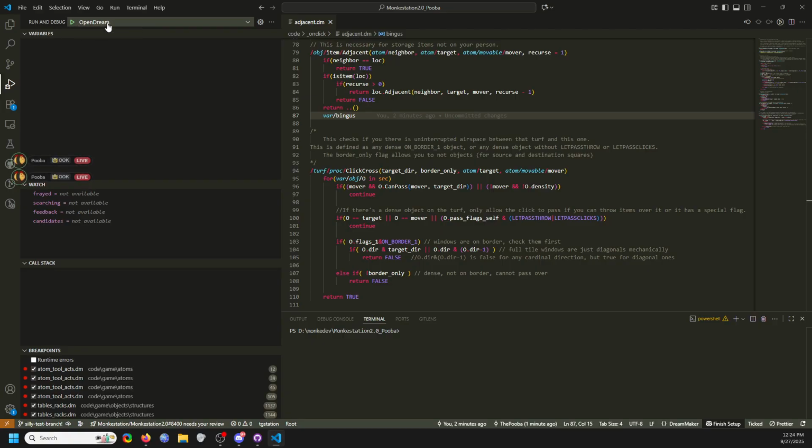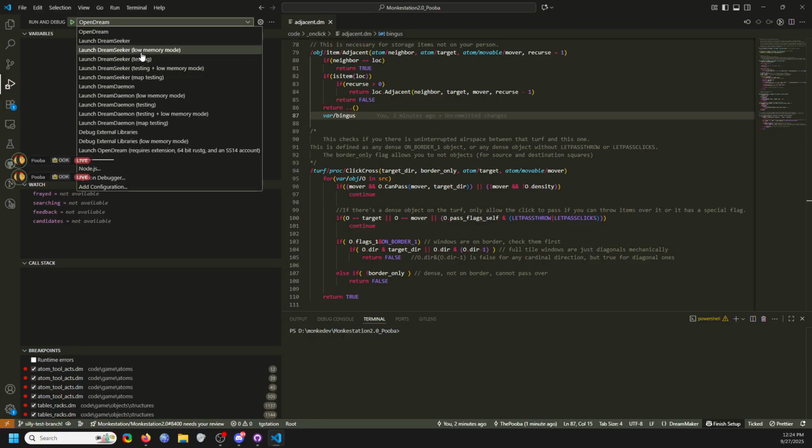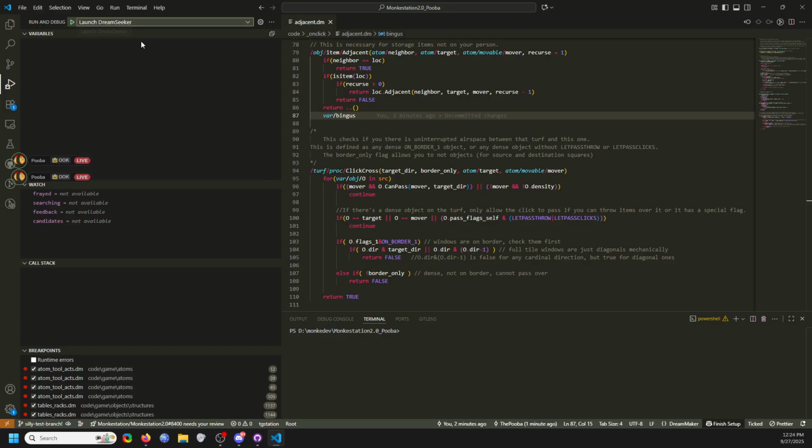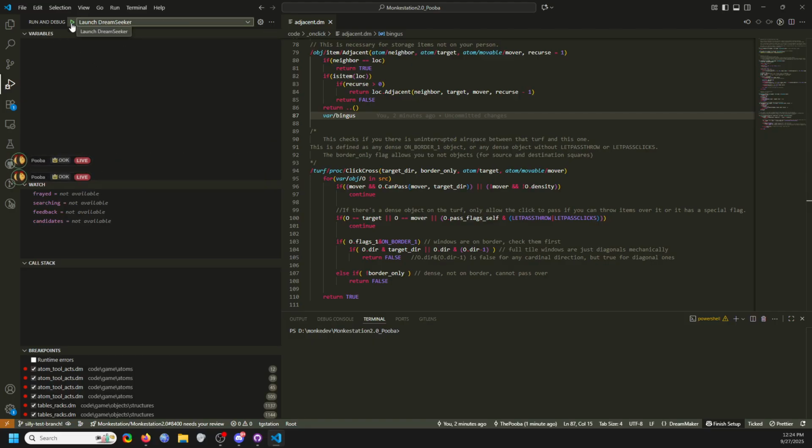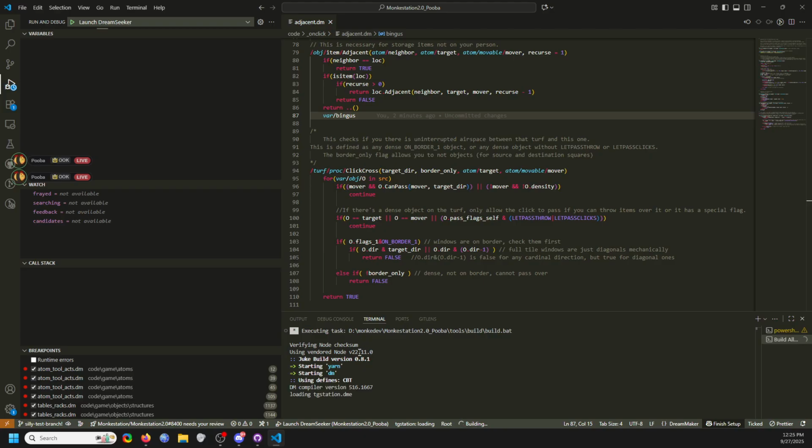Up here, you don't want that. You want it to launch in Dream Seeker or Dream Seeker low memory mode. Low memory mode just means it's going to load up like runtime station. That's fine. So let's just run in Dream Seeker. And this will start compiling the code for you. This takes a second.